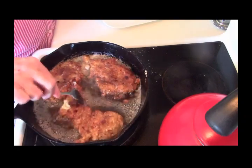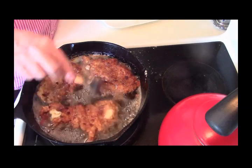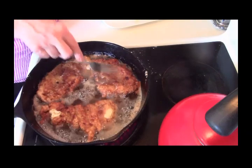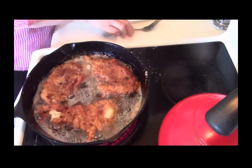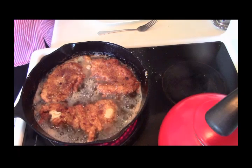Now I've got about an inch of oil in here. Oh, look! He came apart! Oh no! That's alright. Now then, I'm going to let them crisp up, and then when I come back, they'll be done, and I will show you what they look like.